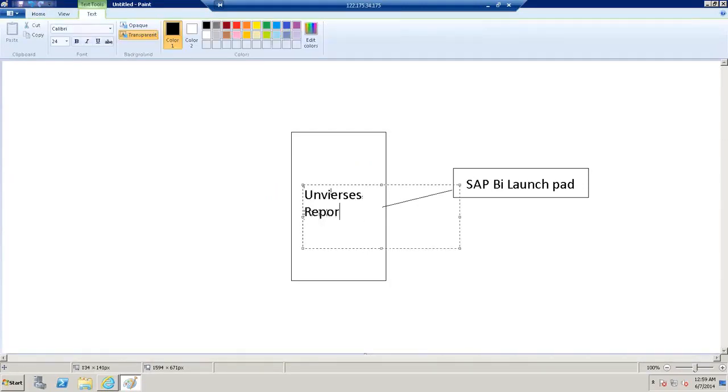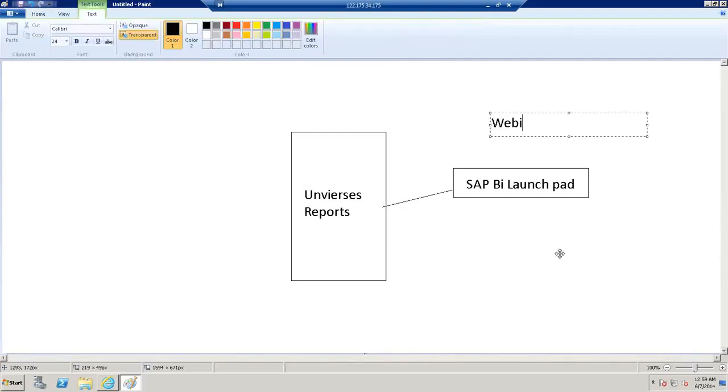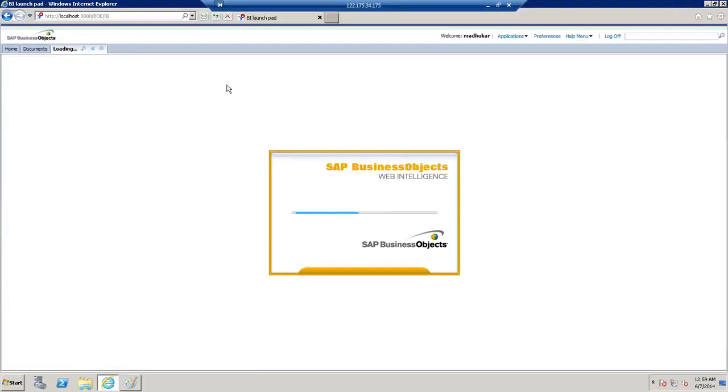So I have opened the Web Intelligence application through the BA Launchpad. When you open it, it shows you the list of universes available in the repository.